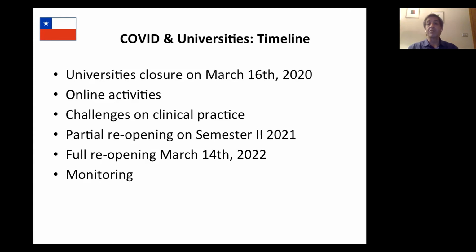Then in the second semester of the year 2021, a partial reopening was started at the universities. And now this year, some days ago on March 14th, we have a full reopening of the university system here in Chile. And now we have the challenge to monitor what will happen with the contact, with the infection of COVID between the students.